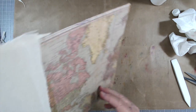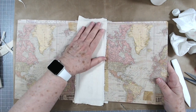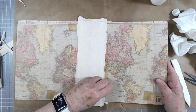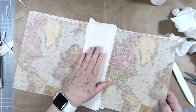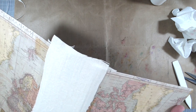I like that. Now, which side was the front? This side. No, that's upside down. This side. This is the front, so that's good. I don't mind having those little pieces hanging there. And we may come back on this front side and put some lace there too. This is just to reinforce everything. All right, I'm going to make sure I've got it the right way up.